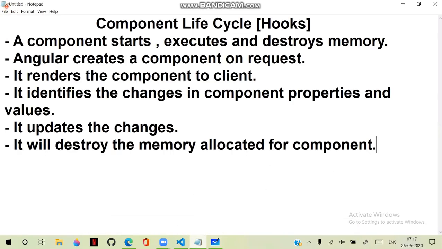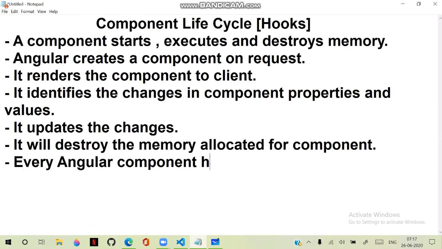That means every Angular component handles the functionality of the cycle. You can simply say life cycle.